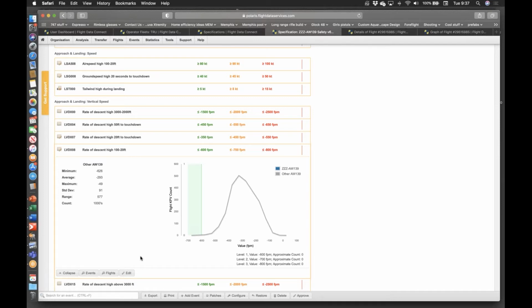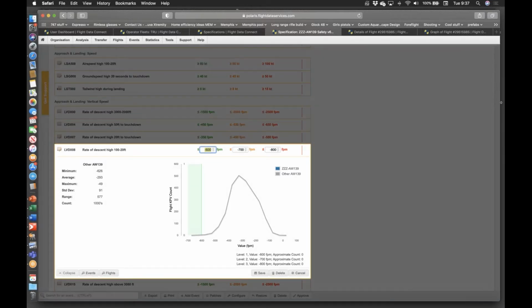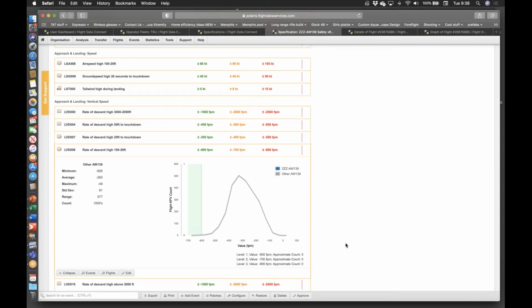You, as a core user, you can edit your different parameters that you would like. If you want to change that to 500, 600, 700, or make them less restrictive or more restrictive. Now, there is an approval process for that. Once you hit save, it'll go to one of our analysts. It's approval not based on whether we think you should or shouldn't, it's whether you can or can't get a lot of false positives. And I like to use the accordion as an example. Initially, people will come in with a set of parameters that are too tight, then they'll expand outwards, and then you're not getting enough data, and then they'll come back in, and it moves back and forth with your analyst as we approve those.